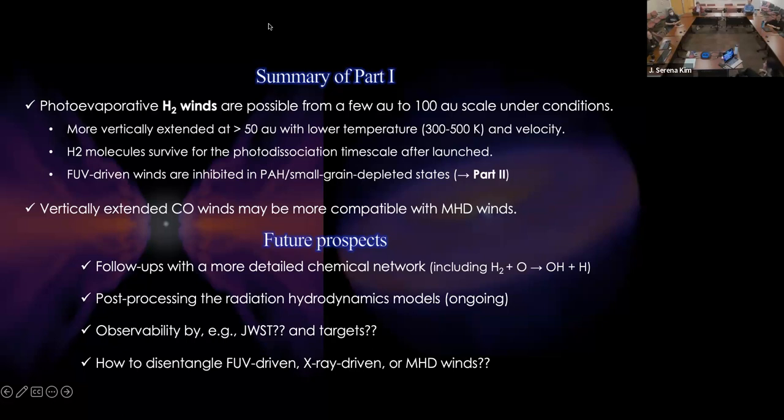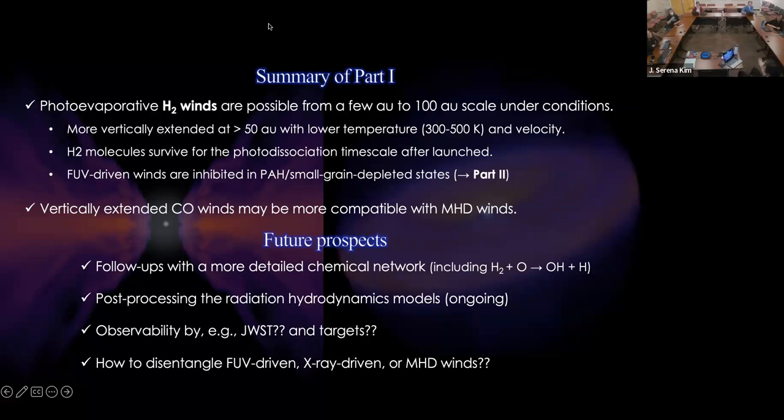But then, with super good spectroscopic resolution, maybe the line width would be different for MHD wind and photoevaporated wind? For photoevaporated wind, I would expect it to be very narrow at that distance. Would you expect the MHD wind to be wider? Yes, it would be more broadened for the MHD wind, if you can detect that. But I always wonder, if MHD winds are launched from outer distances, like beyond 10 AU, can we distinguish photoevaporated wind from MHD wind? Probably something I should ask. I mean, the only thing we could test would be temperature, right?